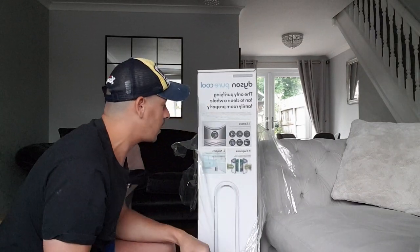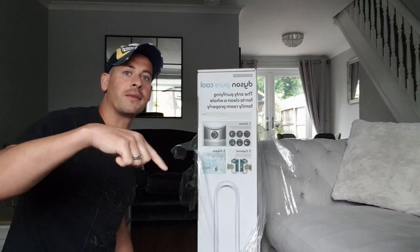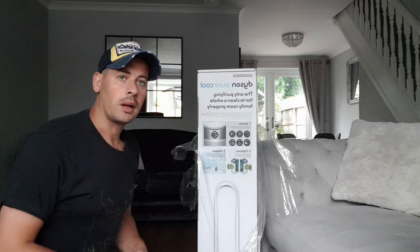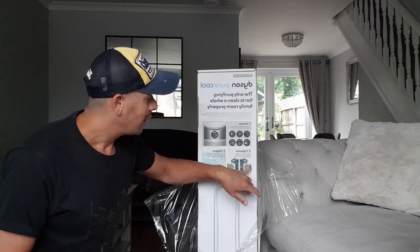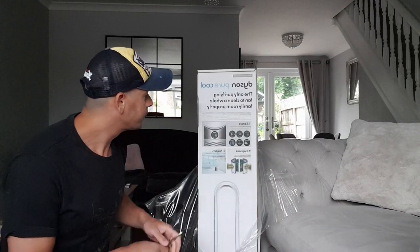With the Dyson Pure Cool, you can rotate it around the house, everywhere. It can suck all the bad dust and transform it into normal air. It also sucks all the pollen in the air and all the bad smells as well, because you have different sides for sensing gas and protection.